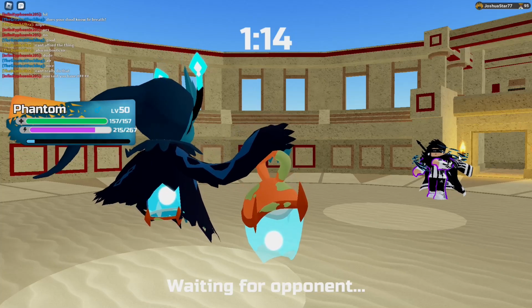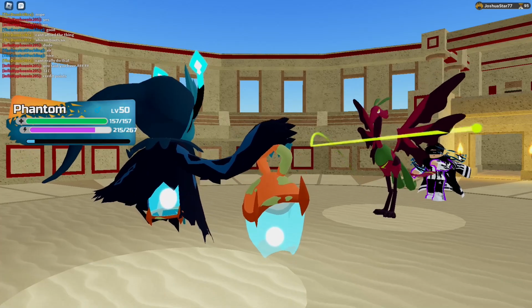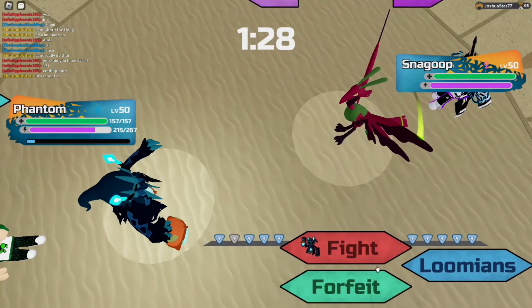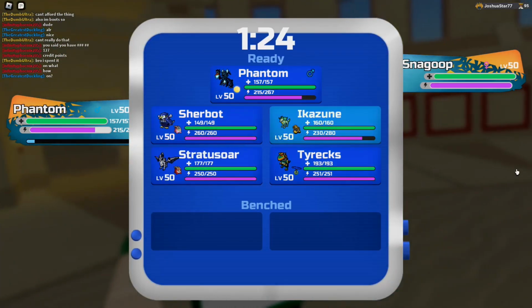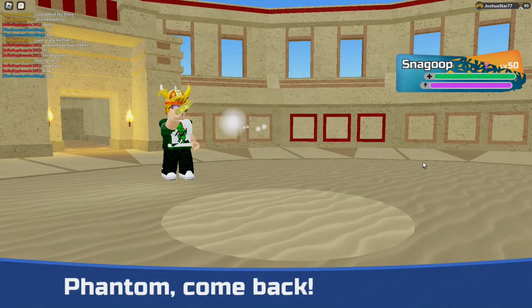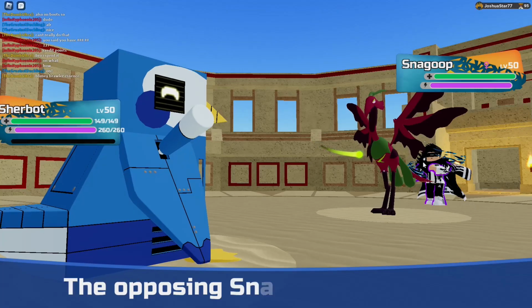Also, did he have... No, he had a wrestling as well. But wrestling cannot swap into a phantom. Snagoop can, though. Snagoop certainly can. And it's going to place a Clutch Plushie. And it's going to be bad. Actually, you know what? I have another idea. You're not going to go for a Muckblast or Jetstream. You're going to go for a Poison Barbs.